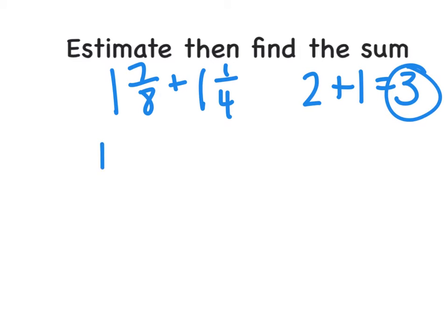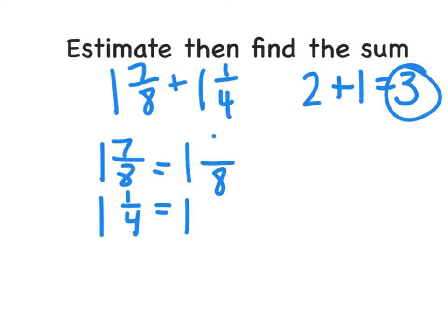Next, I'm going to stack my two numbers, and I'm going to rewrite them so that they have a common denominator. So, for 8 and 4, the LCD, lowest common denominator, is 8, so I can leave 7/8 the same, and I'll change 1/4 to 2/8. Now I'm going to add the whole numbers. 1 plus 1 is 2, and then I'll add the fractional pieces. 7/8 plus 2/8 is 9/8.